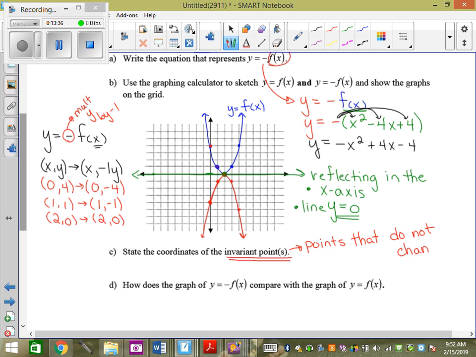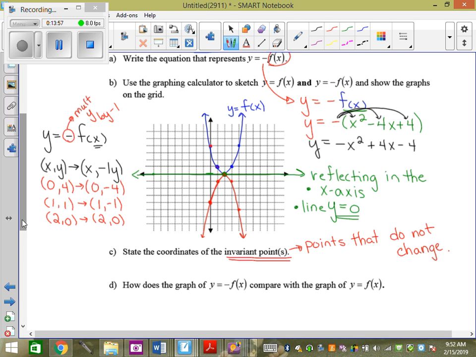So if you have only one reflection happening, wherever that reflecting mirror is, that's where you're going to find all the invariant points. So if we reflect on the y-axis, where do you think you're going to find all the invariant points? On the y-axis, because it's just going to be the point where you would stick the toothbrush up against, and it would reflect that way, but anything on here is going to stay the same.